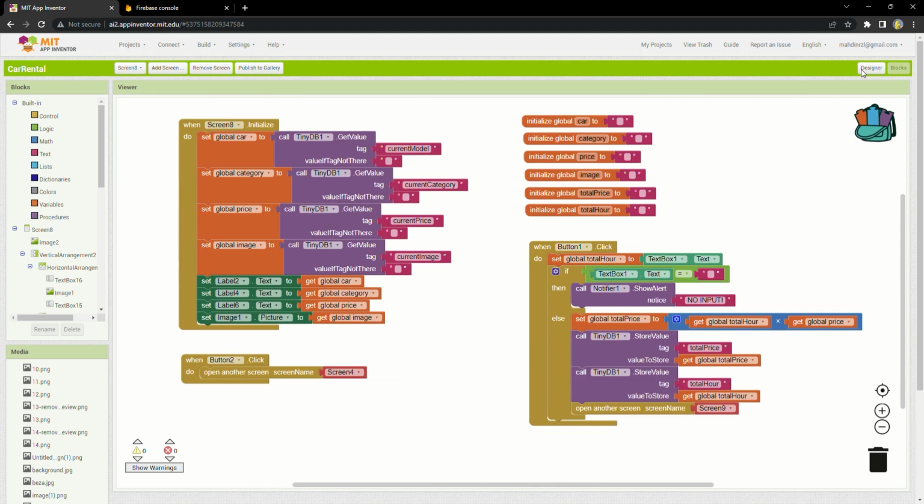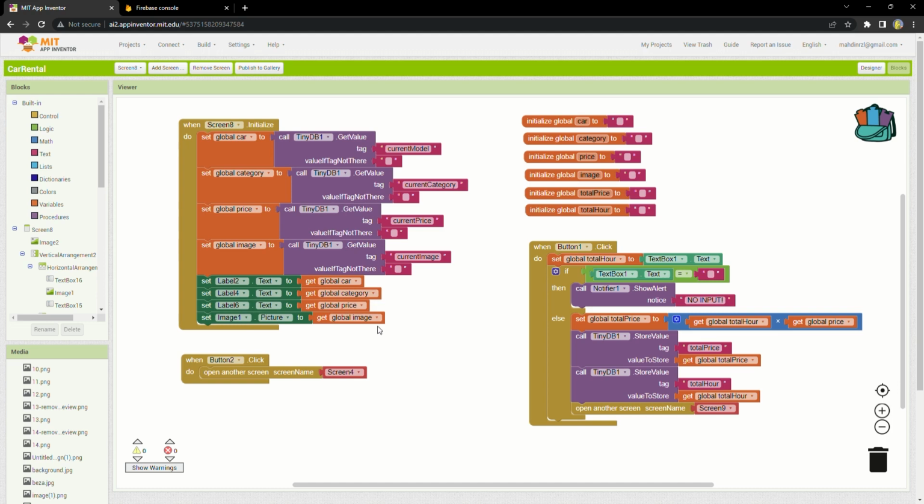So right here, it will set back all the labels that we put. For example, label 2 will put out the current car model. Label 4 will display the category, label 6 will display the price, and the image will display the image.